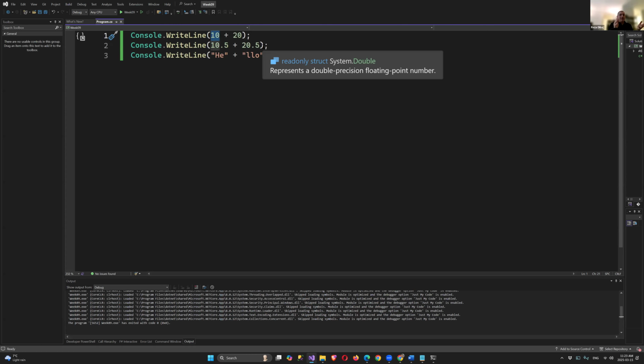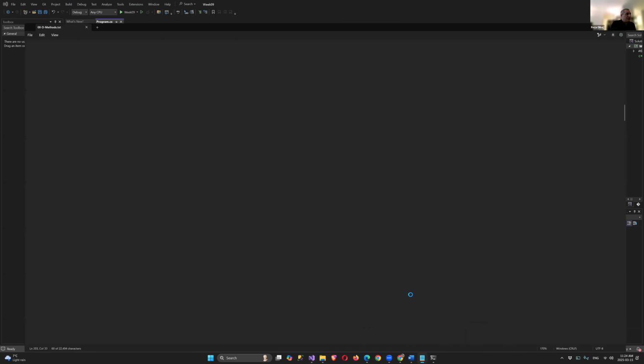And for the last one, that's the worst among them all. It's totally a different thing. It's not adding HE to LLO and having a value as the summation, it's concatenation. So plus is wise enough to understand what is happening. And whenever it comes to, for instance, a string, I'm going to overload the previous functionality that I had with a new concept. Let's just concatenate those two together. Does that make sense?